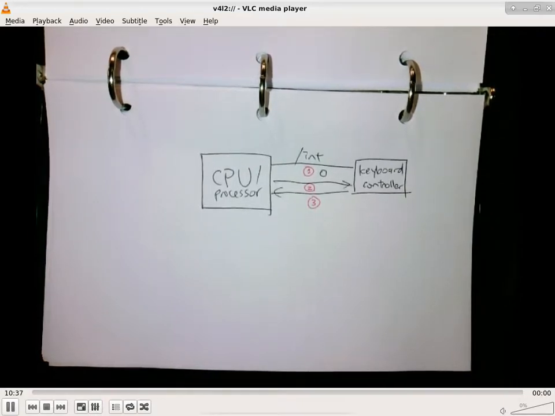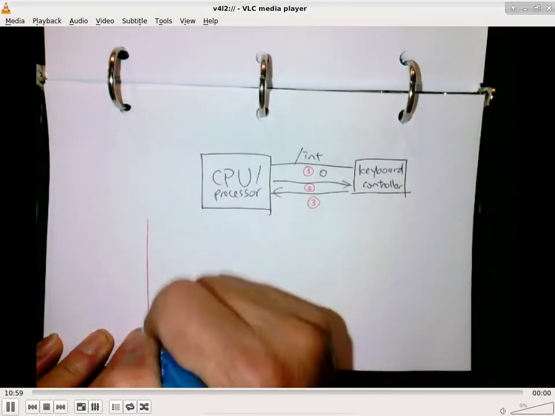But in order for the processor to do this, it needs to have the software to do it. In other words, the processor itself doesn't innately know how to handle the keyboard saying, okay, we got a key event here. It needs to run some code to do it. So now you can kind of imagine in your program.